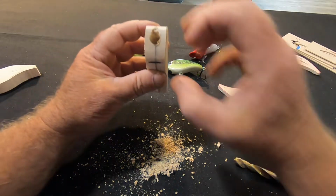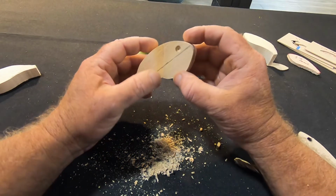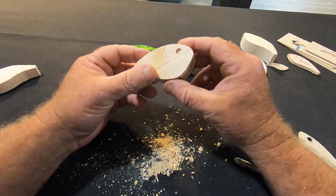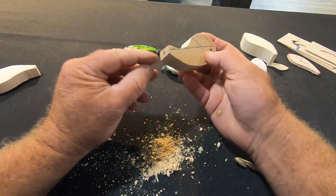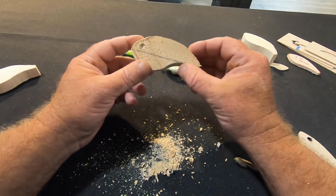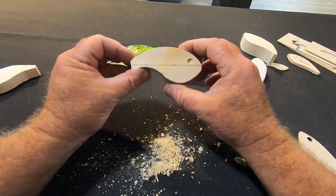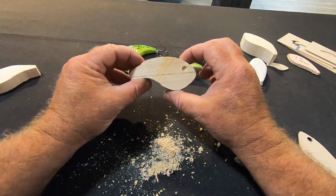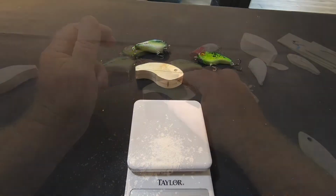Okay, so we got a big old lead hole right here. We almost got where our tip was, but that's okay. We can still save that. All right, so we're going to put our lead there, our eyes there, hook hangers here, and I think we're ready to shape this thing up a little bit. So let me get this stuff out of the way, get it cleaned up, and we'll come back and do our carving.